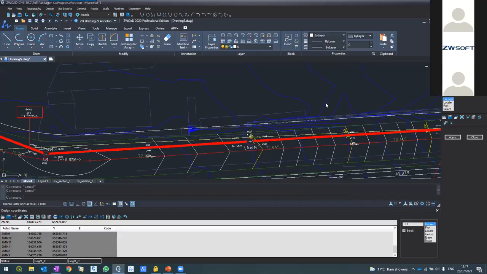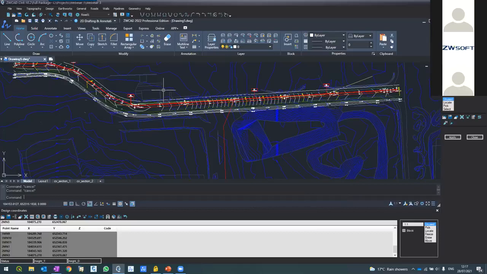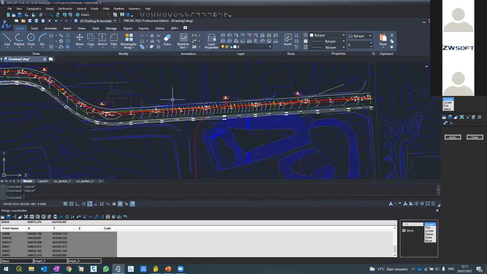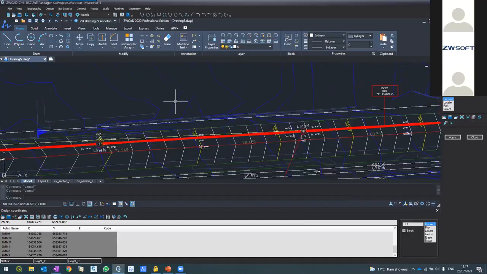Is it possible to render the surface in ZWCAD? I remember I did it once, but I don't remember. I think it can be done, but I'm not the key expert for rendering in our company. Maybe send us the question and we will try to send you an answer by email or a private session. This was a question by another attendee.